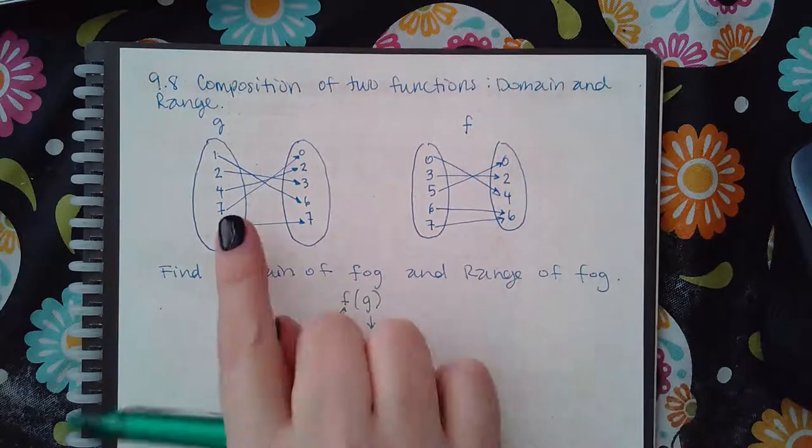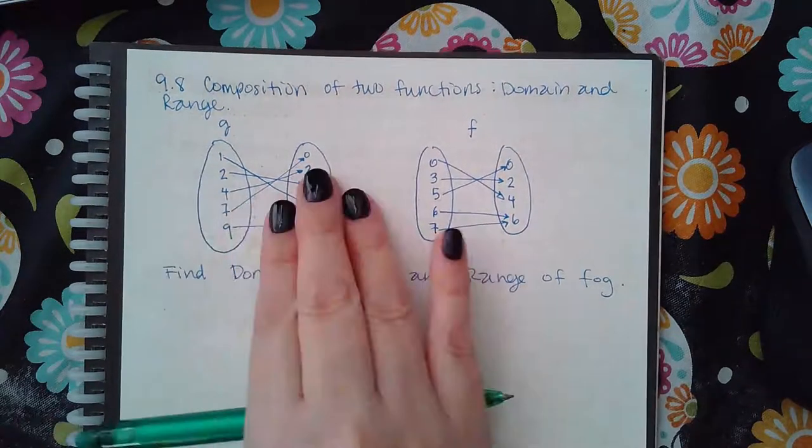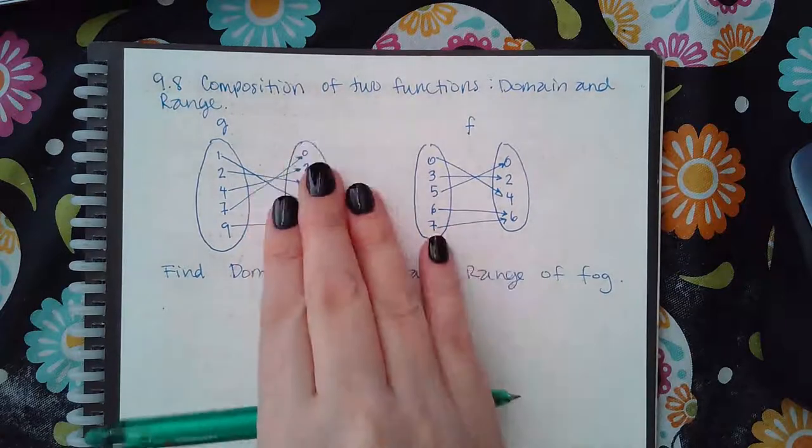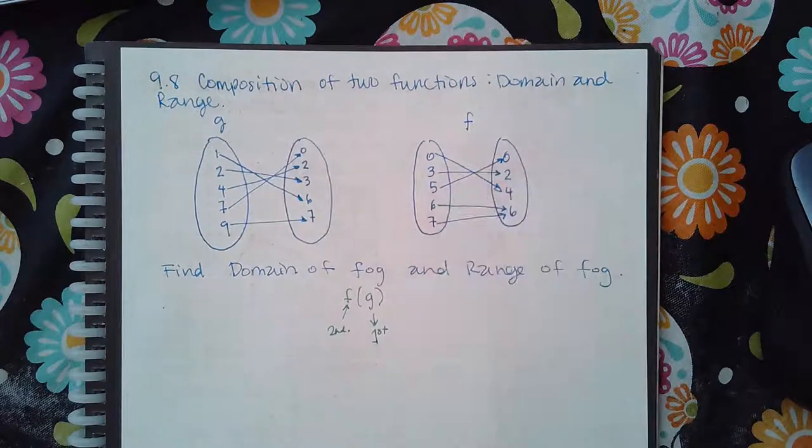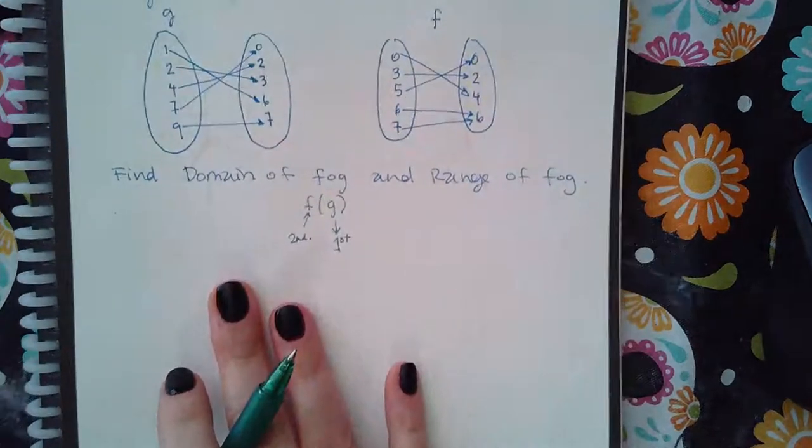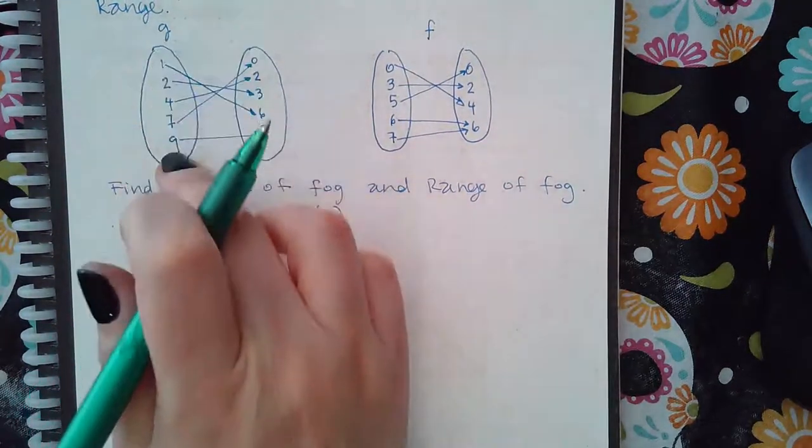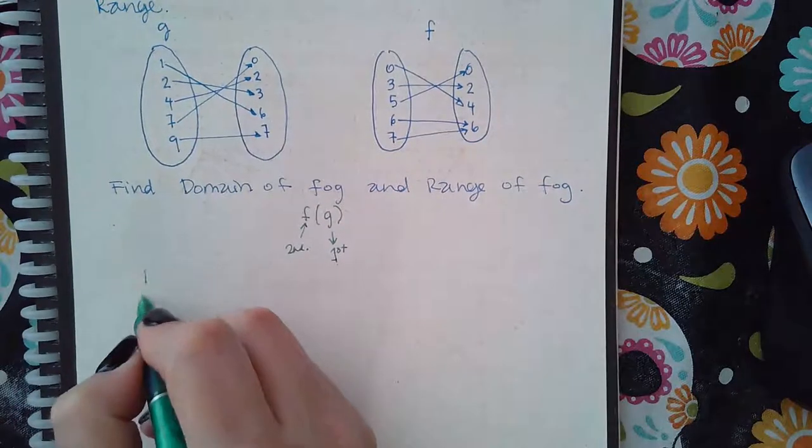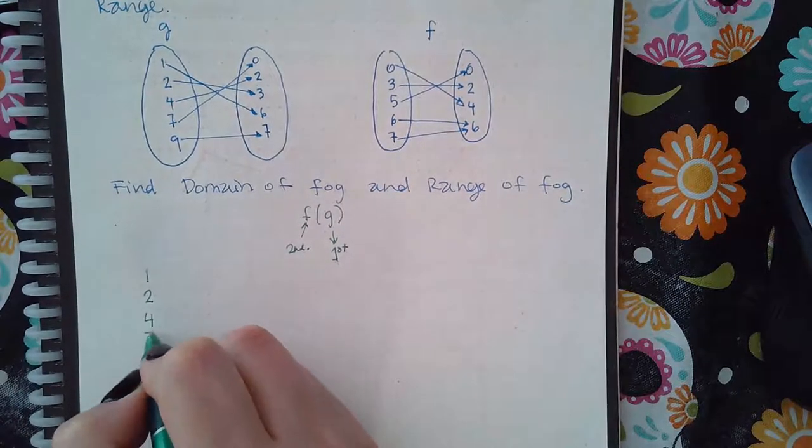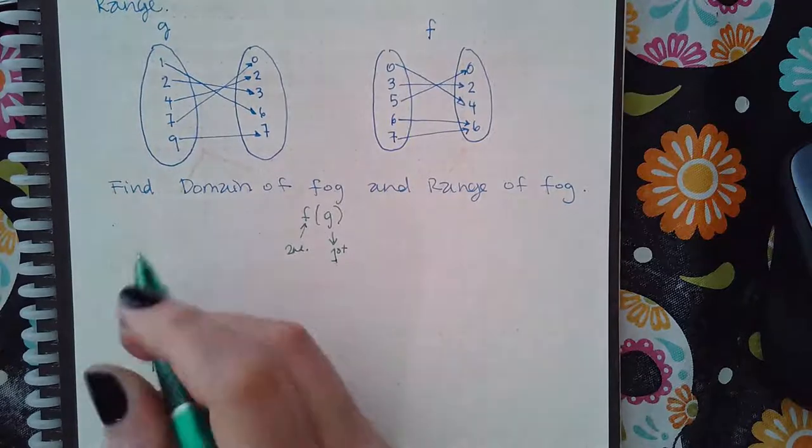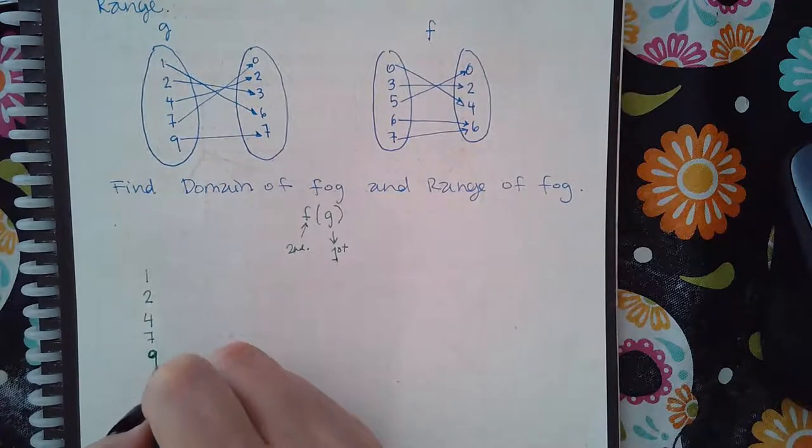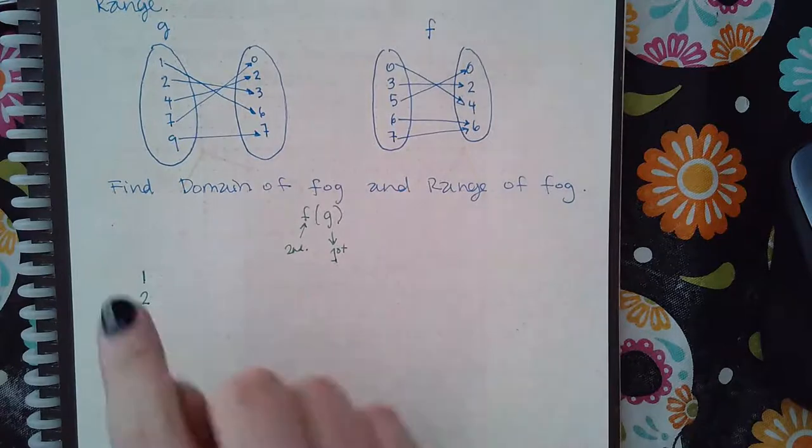Which is why they gave me the g over here because that's going to have to happen first, and then I will apply that to f function. So what you need to do to figure out the domain and range is basically find the pairs. These are all the possible values for my domain. I don't know which of these are actually going to be part of my domain and which ones are not.